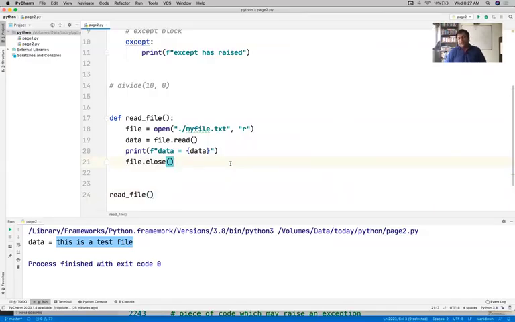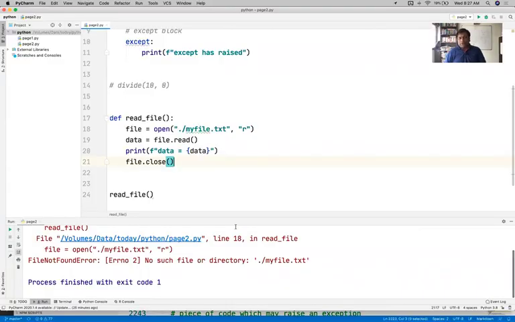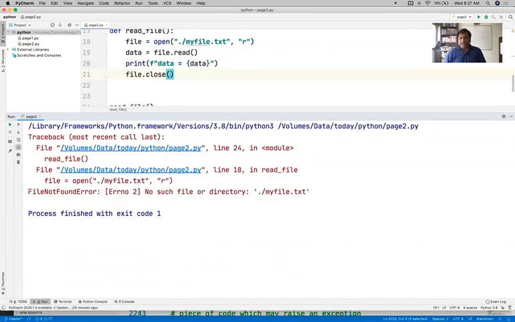Python will try to read that file from the given location, it won't find the file, and that's the reason it will raise an exception saying, hey, the file you are looking for is not available. So, FileNotFoundError. The name itself is more than sufficient to understand what went wrong. The file we tried to read here is myfile.txt. It isn't there in the location, and that's the reason my application is crashing. I see that. Errno 2, no such file or directory present in this particular path. That's what Python is telling me.